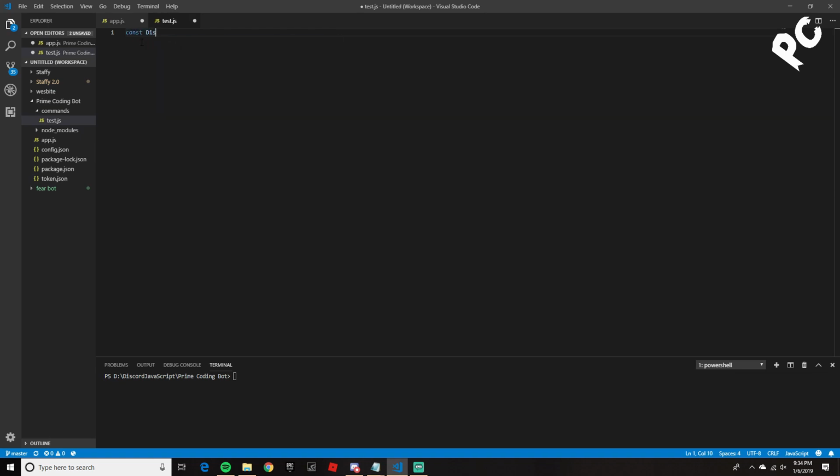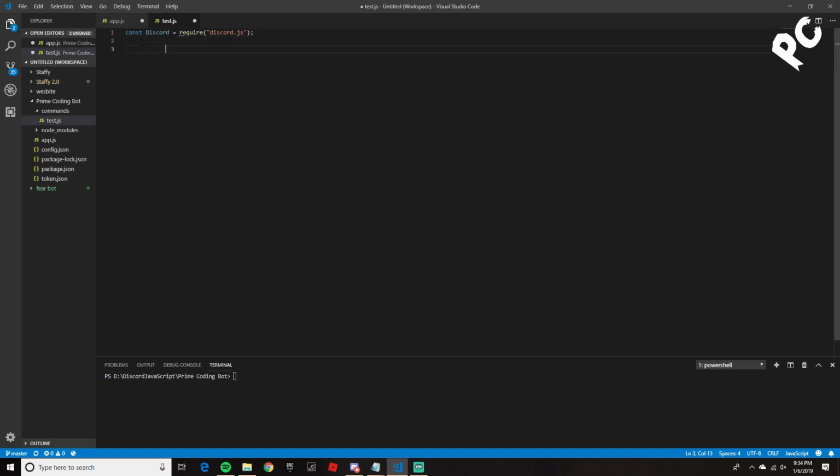const Discord with the capital D equals require, parentheses, quotation marks, discord.js, and we're going to put a semicolon on that.